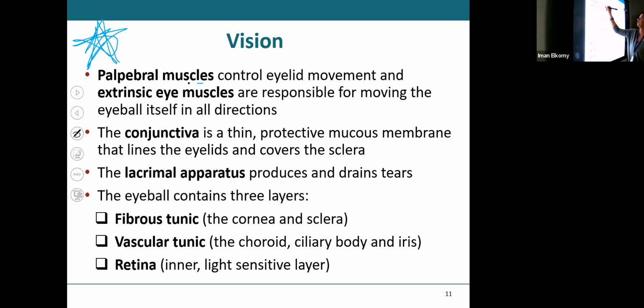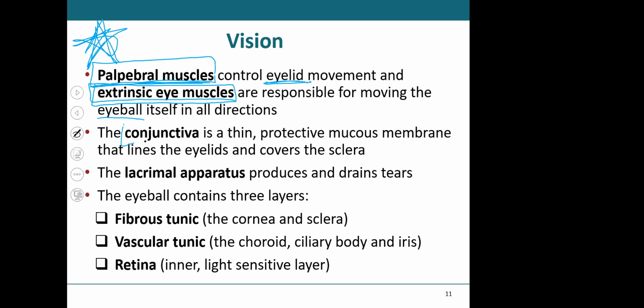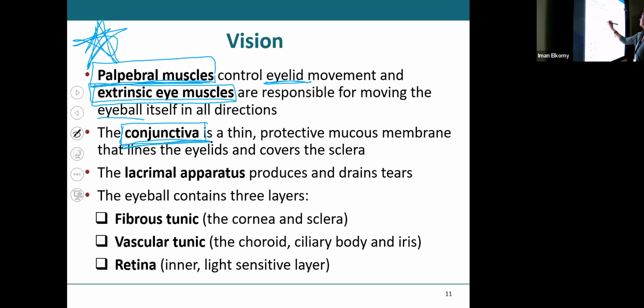This slide contains the stuff that we haven't talked about that you still need to know. Things like the palpebral muscles, what do they control? They control your eyelids. The extrinsic muscles are going to control what? Your eyeball. They're going to move your eyeball. The conjunctiva, that is the membrane that I talked about that lines the inside of your eyelids and the exposed part of the sclera. The lacrimal apparatus. Let's talk about that for a minute.